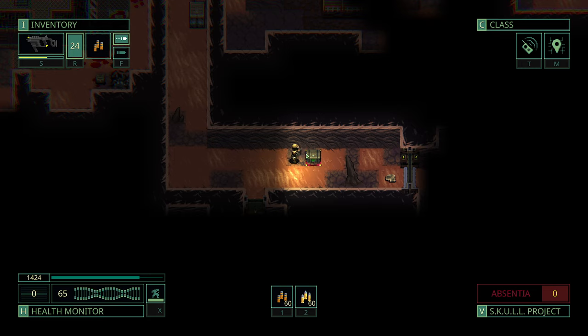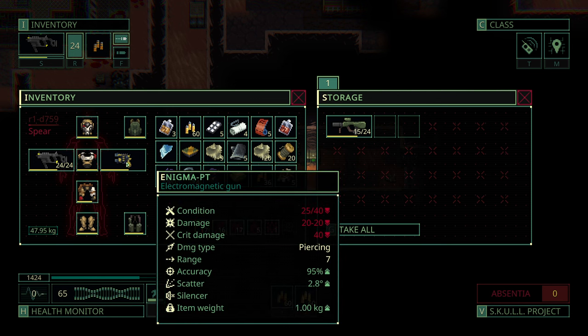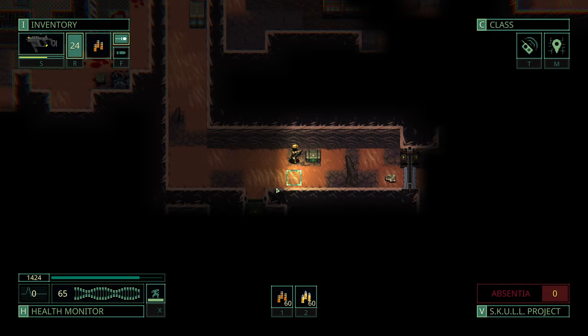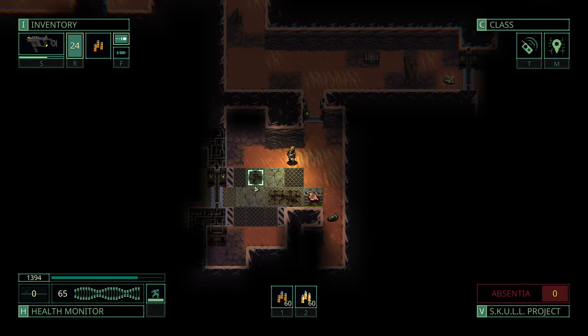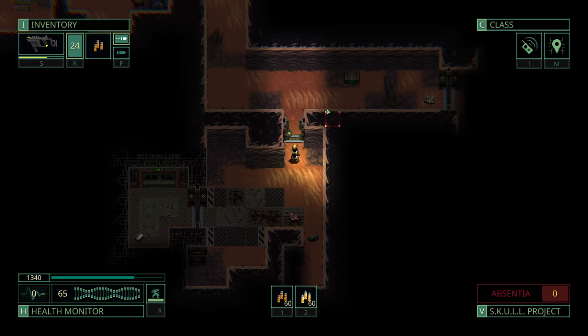Alright, I think that's a whole stack of plastic there. Aha! This is a much better weapon. However, we don't have the ammo for it just yet. Yep, we'll take it. We'll leave the EMP gun here for now. If I really wanted to, with a push, I could probably fit it in my inventory. Right, there we go. But I kind of like everything that we have on us at the moment, you know?